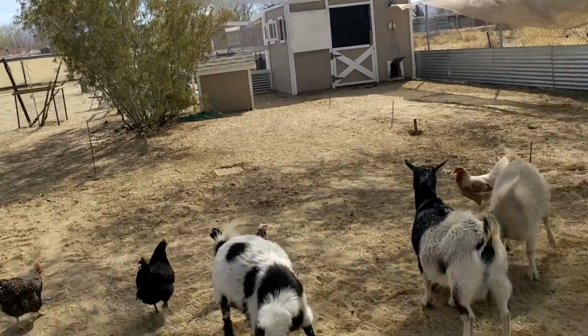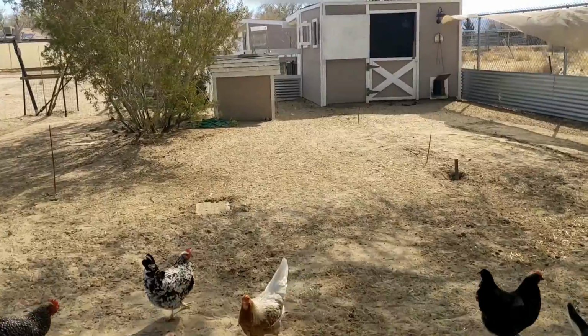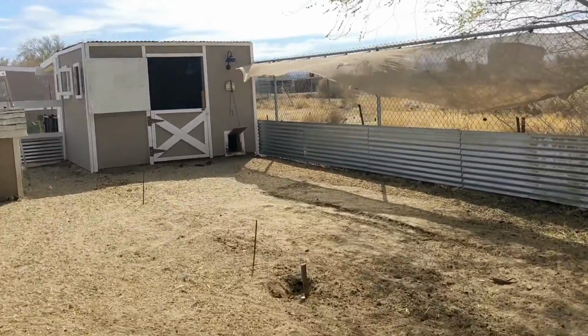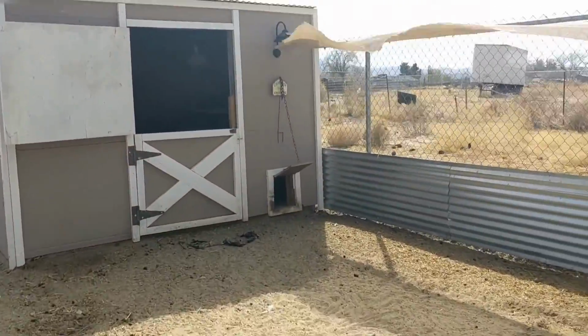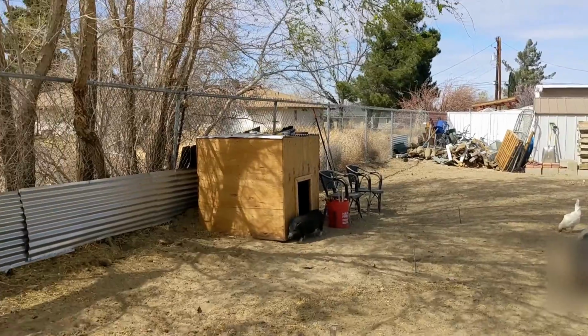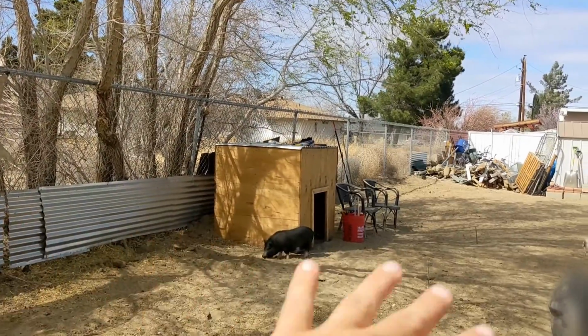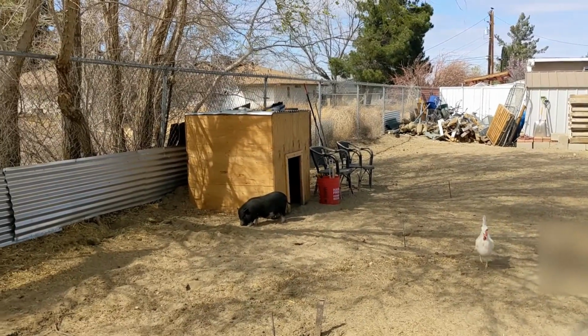And the animals, I let the goats out. The goats are still locked up. We moved the rabbits over. I'll take you over there. But we moved the rabbits over here by the goats for right now because when we pulled out the grate and the whole area where the pigs were, this was all higher. So that's why he brought the tractor in and had it leveled out.